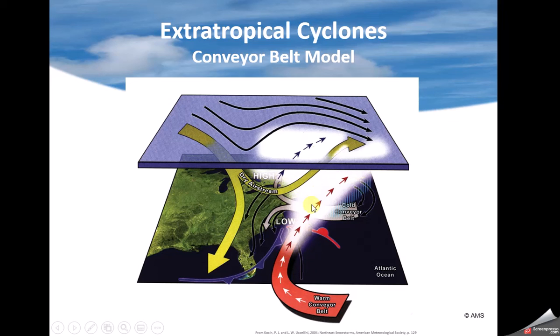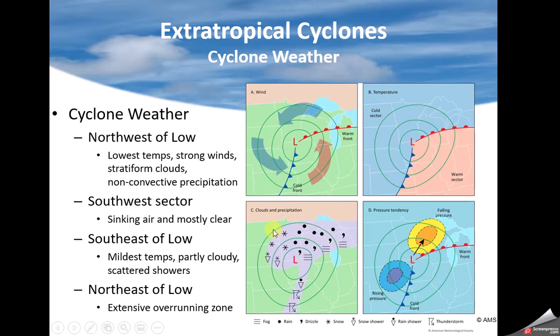We know there's a warm conveyor belt coming up from the south, out ahead of the warm front, along the low. We also know to the north, there's probably a little bit of a high pressure up here pulling in cool, very damp air coming off the ocean, called a cold conveyor belt. This cold conveyor belt then wraps back to the northeast with time. This is what forms the comma head. This cold conveyor belt comes in and turns anticyclonically back around the high, and it forms a comma head when it does this, which is why you see a typical comma head on low pressures.